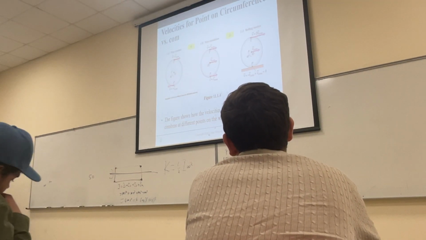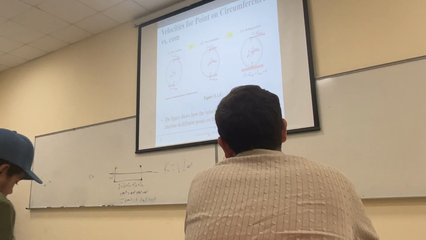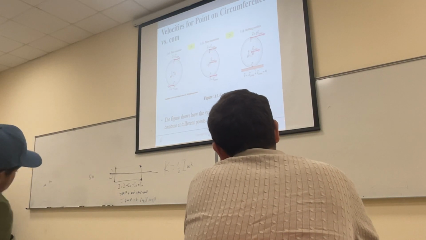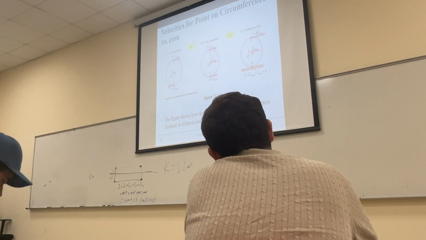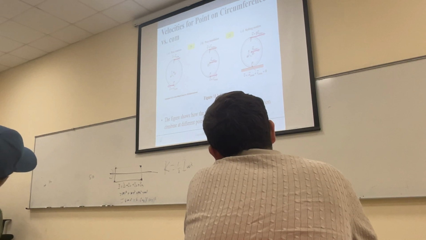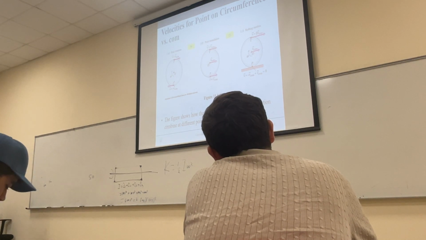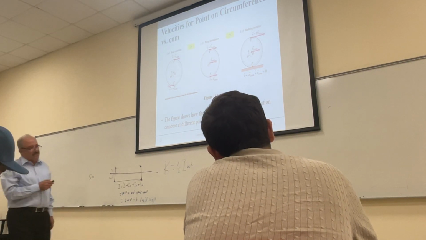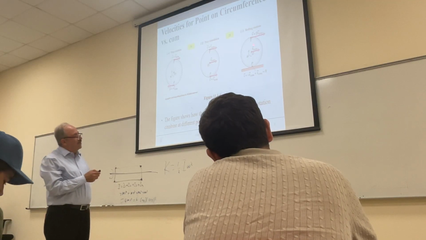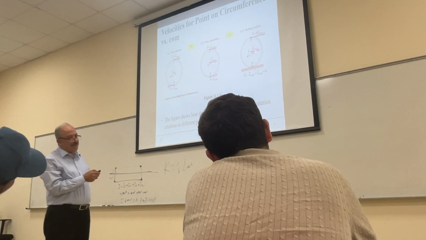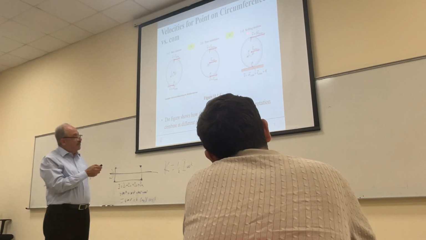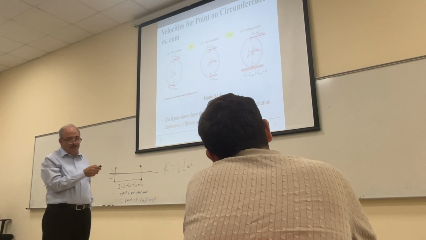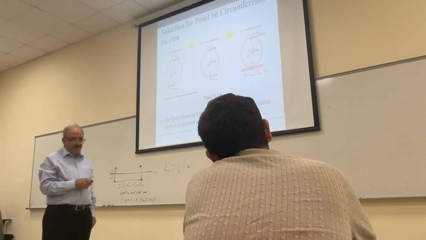You see here, pure rotation about the center of mass, v is the same. But if it's about this one, the last figure on the right-hand side, you see here the v's are the same as you said. But here, about this one, the v is larger than v here, and v at the ground is 0. So the figure that you have seen is this one, the actual, not the center of mass.